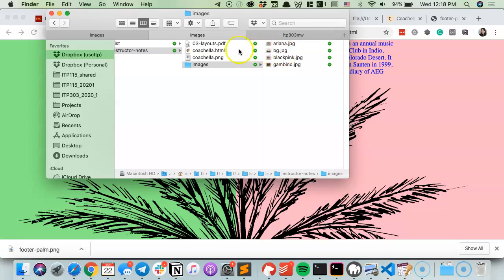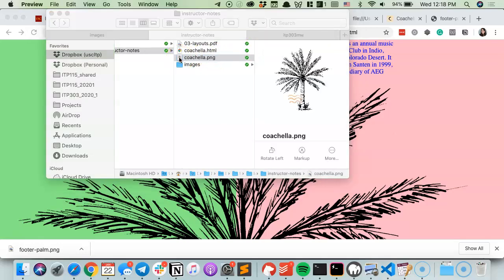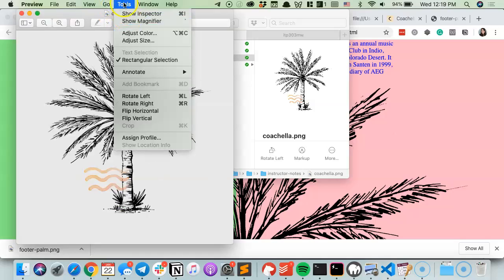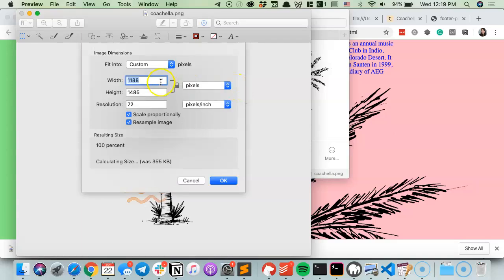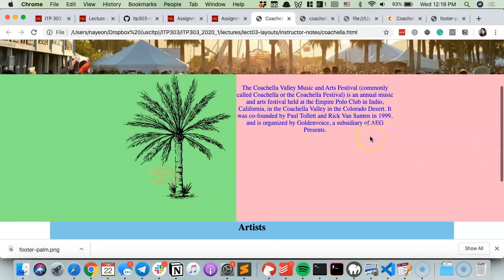All right, one last thing I'm going to do here is, so what's great about Mac is the preview tool has become really great, actually. I'm going to go ahead and adjust the size right away. It's too big. You can adjust image sizes using code, right? But sometimes it's easier to just change the actual image size. I don't remember what I did it as though. All right, 300 is good.